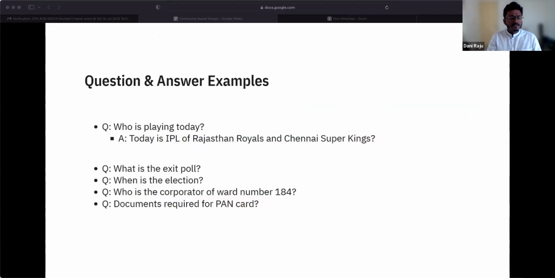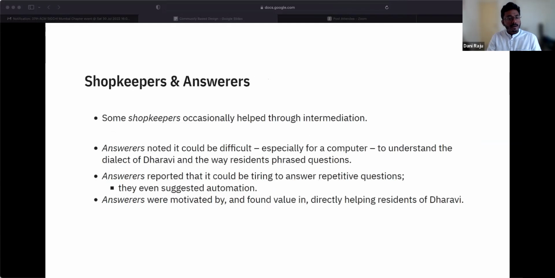So some of the examples that we received: one of them was, who is playing today, a question that we got multiple times. It's a typical indexical question that exposes a gap in current conversational agent abilities. For example, this kind of question will get a normal response like, I can't help you with that. So it is also a type of question where humans can fill in that gap, through shared experience and background knowledge. For somebody who didn't understand the context of this question, just because the IPL, Indian Premier League cricket, was going on, this question made sense as they were referring to an IPL cricket match.